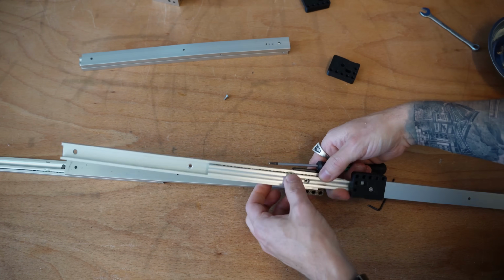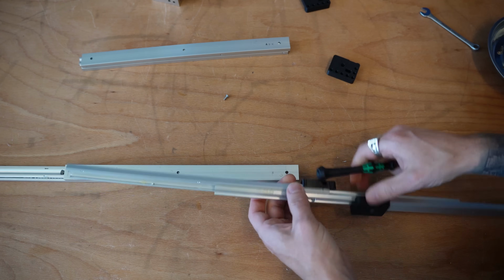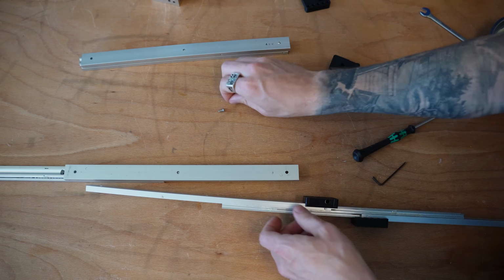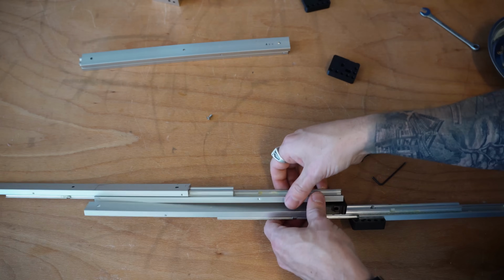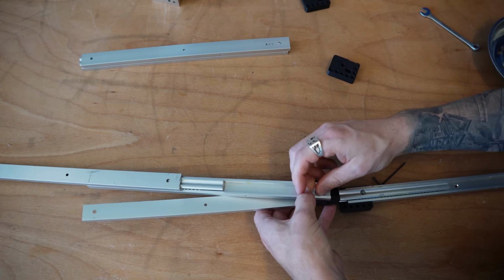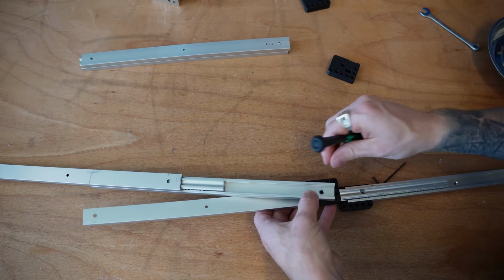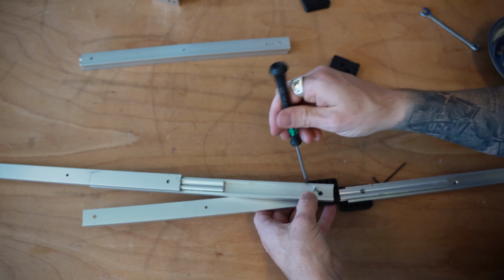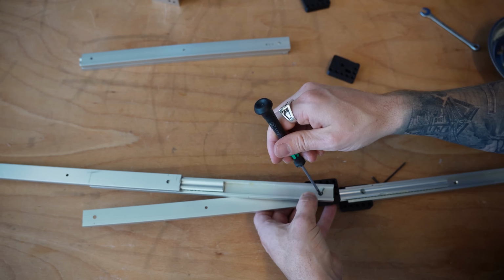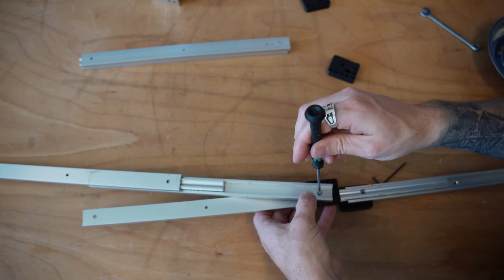Oh, I just lost my sleeve nut. It just fell right out. Sometimes you might find putting this on the side to mount might make it easier as you get that started. A bit of a pain to assemble these as a multi-stage, but once you get them started, it's not too bad. Come on. There we go. There we go.